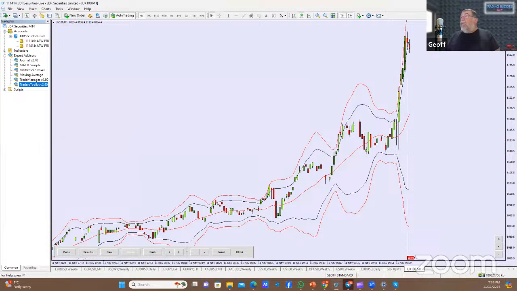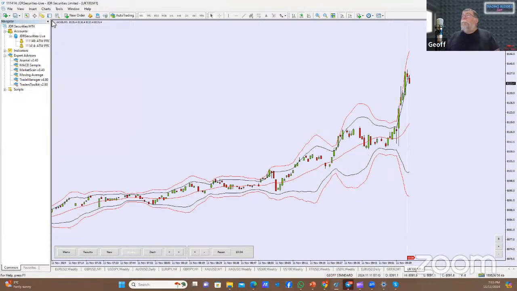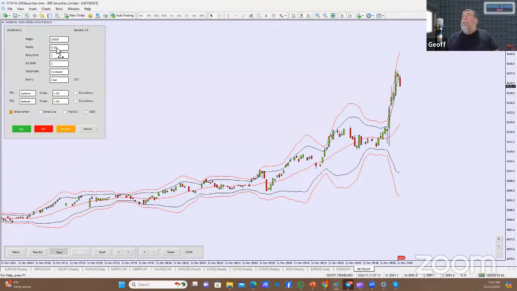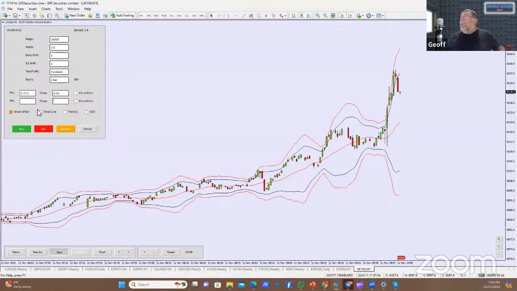Looks like we're going to have a close below here. Yeah, pretty hot market today. We need a new order. We'll go with 1%. Need to change our TP1 to 0.75 to 1, and we're going to close half. Looks like we're definitely going to get one close below the 2. Now we need a second close below the 2 to take the trade.